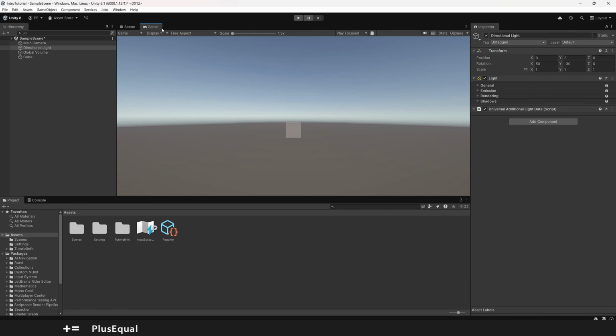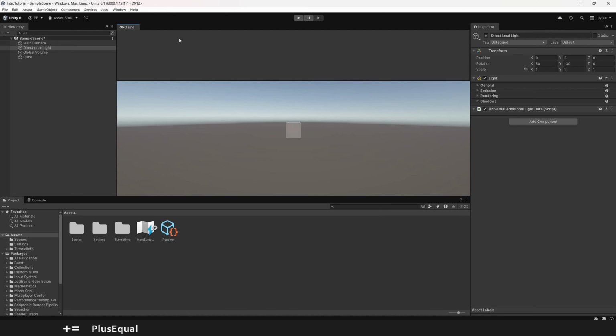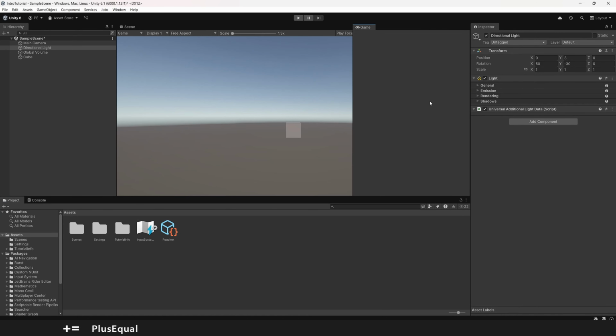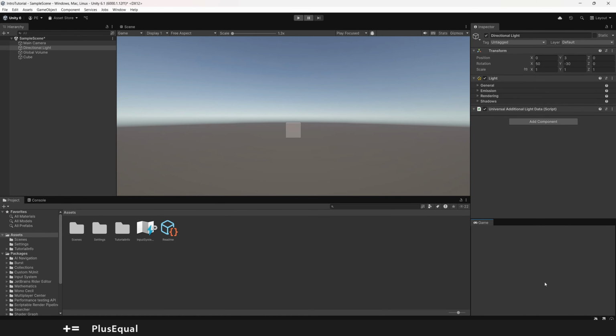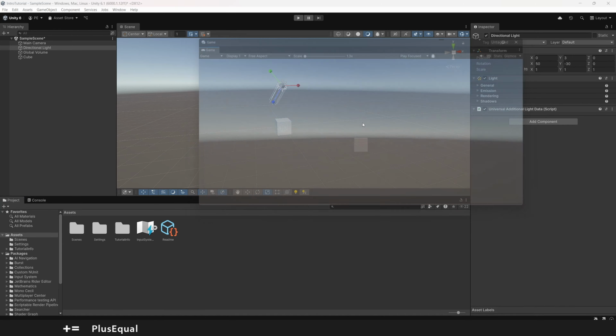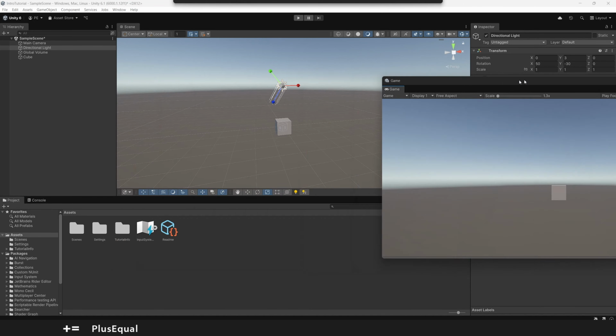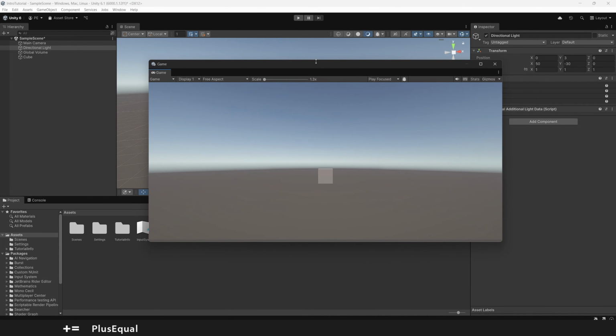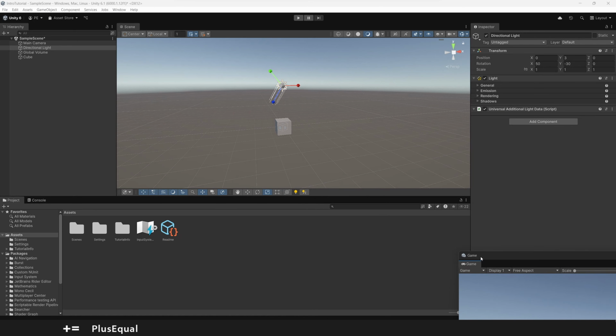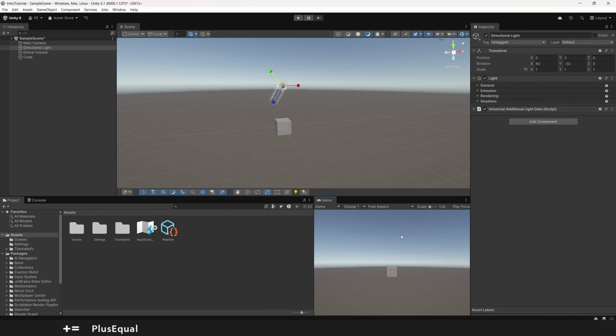If you open the game tab, you can, for example, push it back. This is something that I like to do right in the beginning: I can move tabs around. I can grab the game tab and dock it right here or dock it here, or even leave it in a separate window, and then I can pull it to another monitor, right? Now, for our purpose, I will leave it, for example, docked right down here.